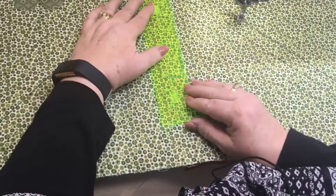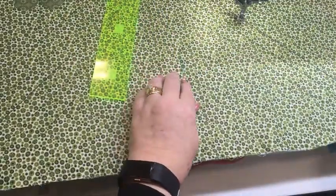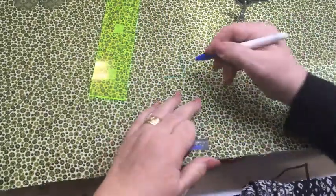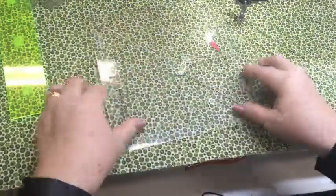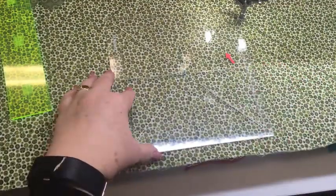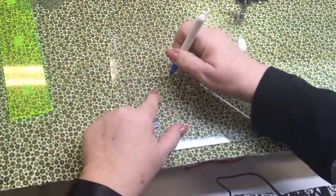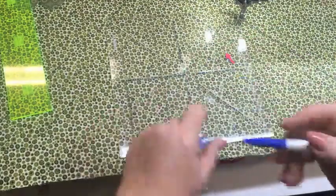So let's go ahead and do this again over here, because like I said, I've got to do this before I move on. I want to see which line I'm working with on this one. I'm going to make it blue right here, and right there. So you could do all the marking at once. For me, it seems just as easy to go ahead and remember it's only these that you need. And I only need a short little one there.